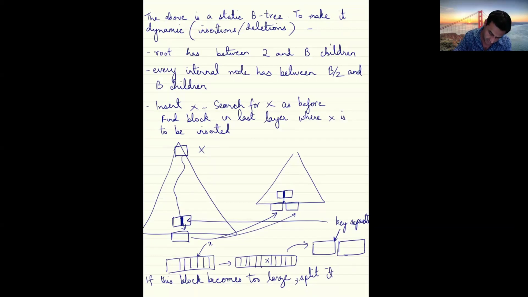So what you just saw so far was a static B tree, right? The data was sorted, you built a B tree on it, and then we were doing searches. But as I said, if we want to sort the data using a B tree, we will have to do insertions, or generally, we want to allow insertions and deletions. So now, whenever you Google for a B tree, or you look at the description of a B tree, it will not say that every node has B children. What it will say is every node has between B over 2 and B children.